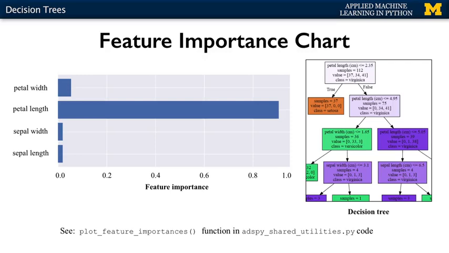Here's the feature importance chart for the iris decision tree. In this example, for this particular train test split of the iris dataset, the petal length feature easily has the largest feature importance weight. We can confirm this by looking at the decision tree, which indeed corresponds to that feature's position at the top of the decision tree, showing that this first level, just using the petal length feature, does a good job splitting the training data into separate classes.